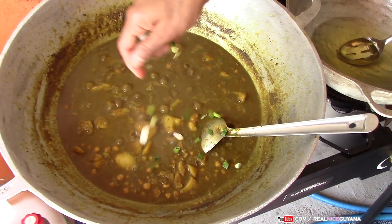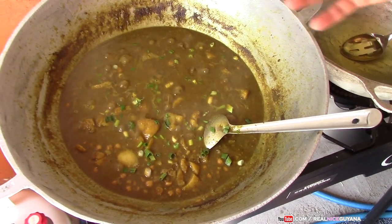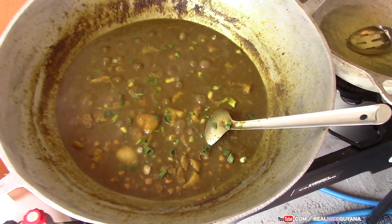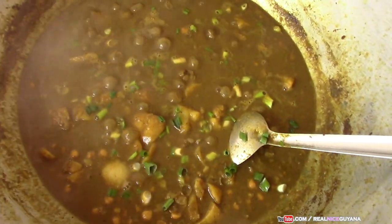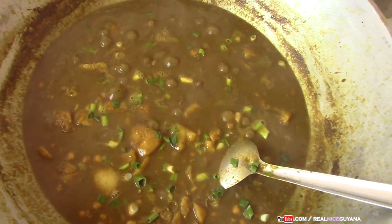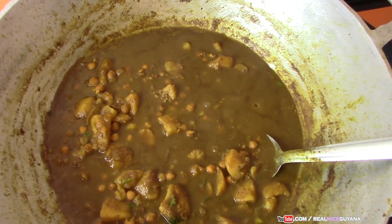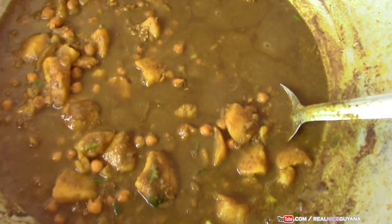So this channa takes long to boil. Thought you were cooking a duck here. But it's nearly done now, and it's looking good. Alright, so the aloo and channa curry is ready. Finally.